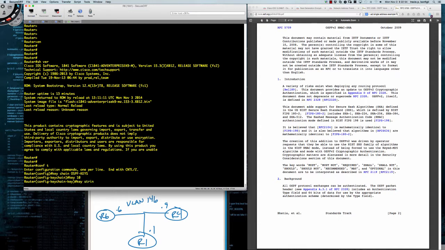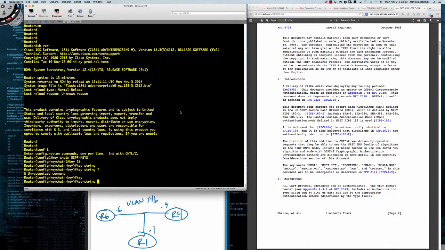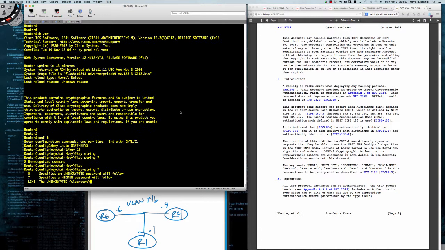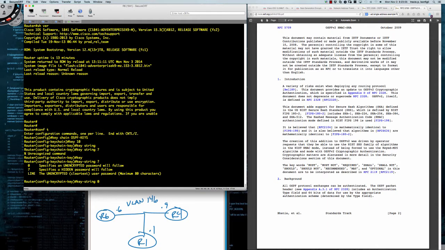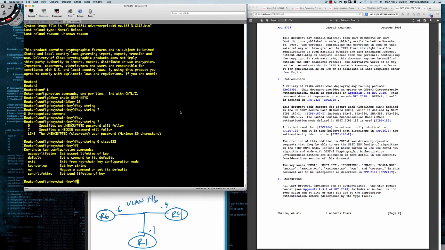And then we'll say key-string, whoops, sorry, missed my dash there, key-string, and the key is just going to be Cisco123. If I do a question mark here, you can see the difference.